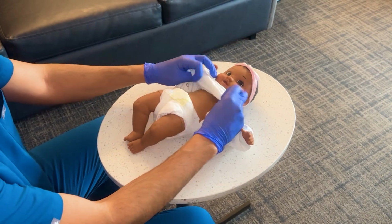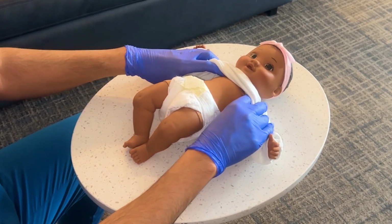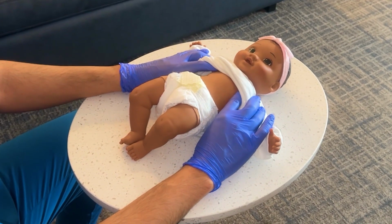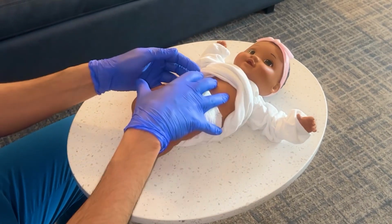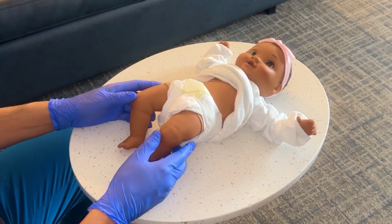So we look at the baby's chest. We want to make sure that there are no rashes. There are a lot of normal newborn baby rashes, but we like to look at the chest, and then we look at the side, wonderful. We look at the legs at the same time.